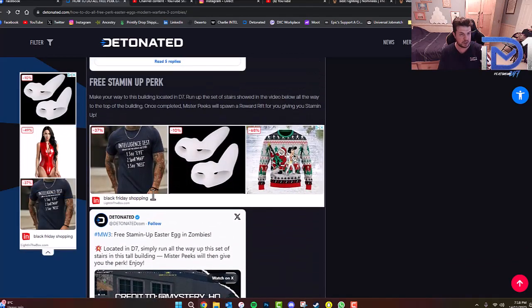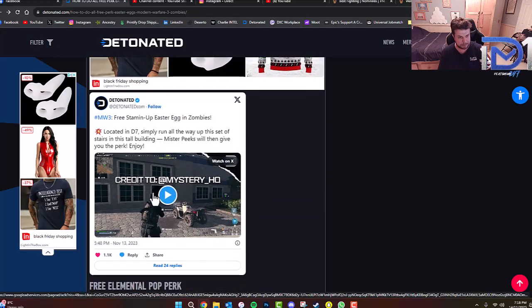Stamina up. I'm pretty sure most of you guys will be familiar with that one. Make your way to this building located in D7 and run up the set of stairs shown in the video, which I'm about to show you, all the way to the top of the building. Once completed, Mr. Peaks will spawn a reward rift, giving us stamina up.